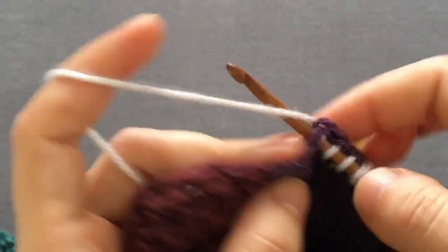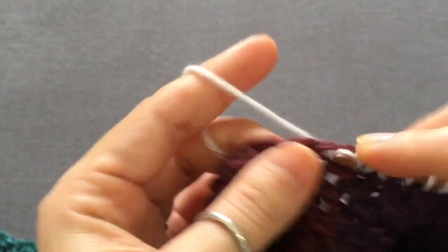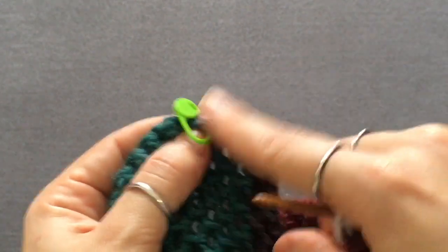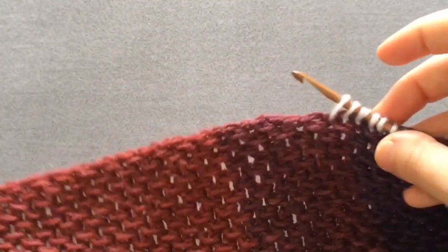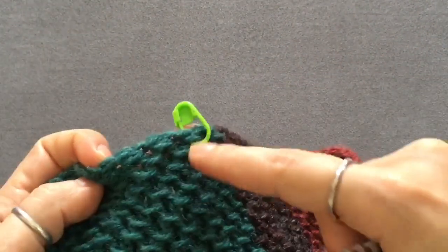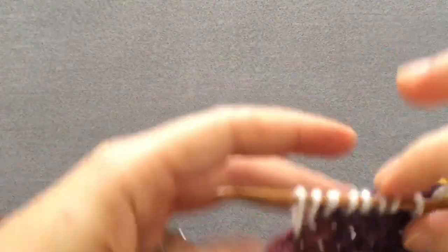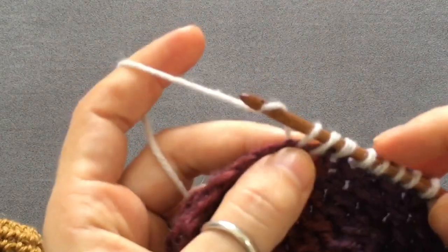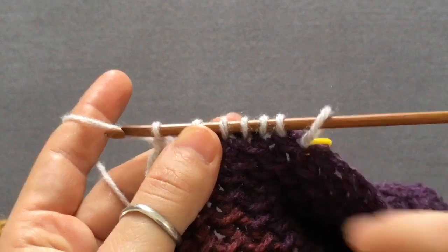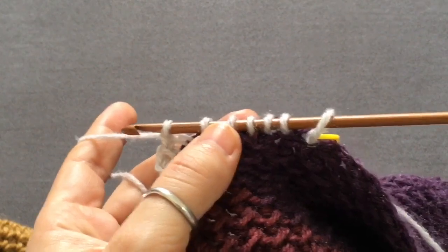So we're just going to cast on 1 stitch for every stitch of this row, and by row I mean up to this next stitch marker. So this is where your row ends, because this is how wide we want our sleeve to be. So just cast on one stitch on your hook for every stitch up until you get to this stitch marker, and then you're going to complete a return pass. It's just a regular return pass, so it's going to be your yarn over, pull through 1, and then yarn over, pull through 2, yarn over, pull through 2, until you have 1 loop left on your hook. So cast on, complete a return pass, and I'll see you when we begin our next row.